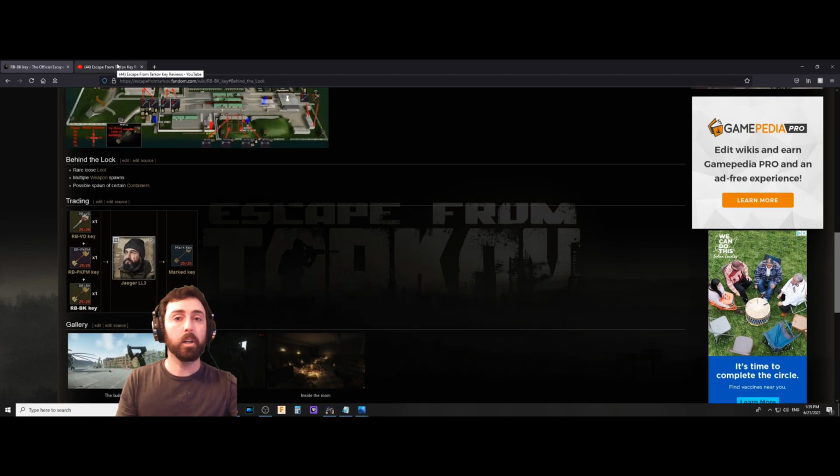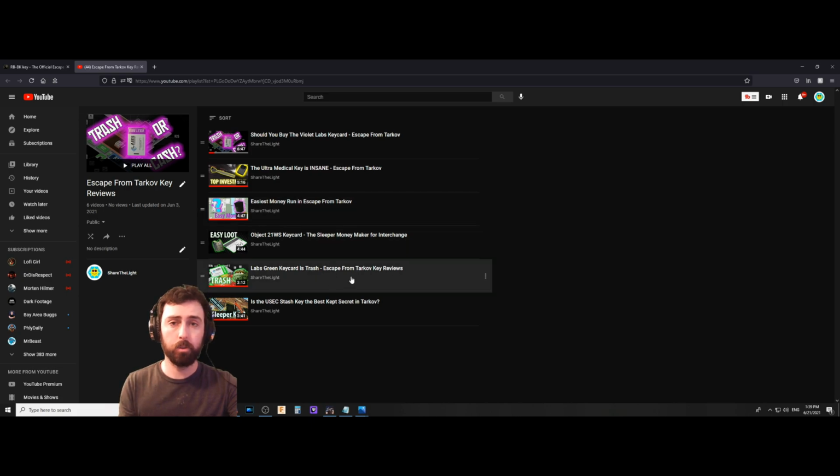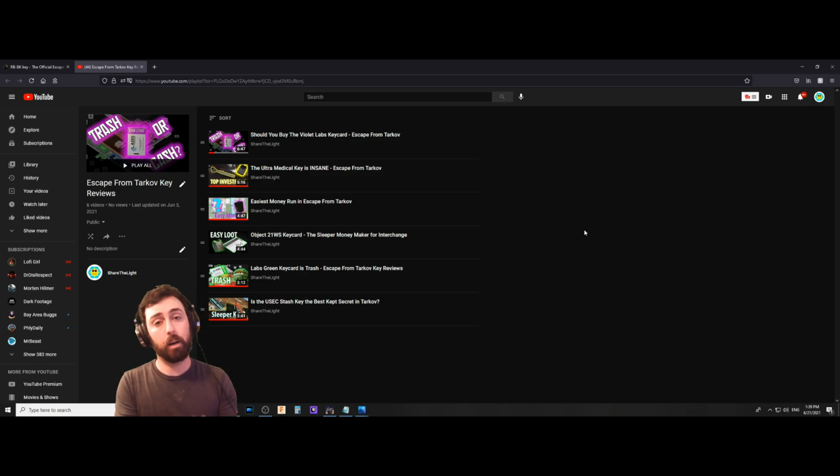In addition to that, you're going to need to know how often this stuff spawns, because the wiki isn't going to tell you that. So go ahead and check out some of our key reviews, as well as other people's key reviews for specific rooms, where we break down the return on investment and tell you exactly how many times you're going to have to hit that room on average in order to make your money back. And so now that you've decided which keys you're going to sell on the market and which ones you're going to begin farming, you can make that initial profit.